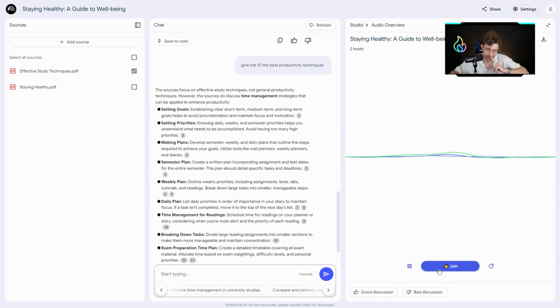Okay, I hear you. Let's jump right in. Absolutely. I like the energy. So, based on your materials, here are 5 habits for staying healthy that also support effective study. That's a great way to frame it. Let's get to it. First off, prioritize sleep, which seems simple, but it's foundational for good cognitive function. The sources really emphasize consistent quality sleep. It's non-negotiable. Right. And next up, someone wants to join.